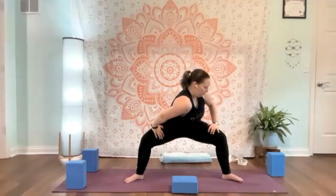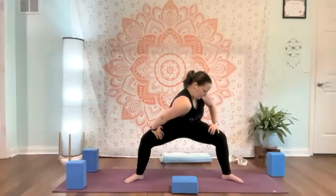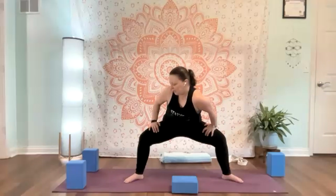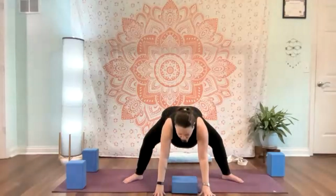We're going to take the right shoulder in. Reaching, breathing, coming back to center. Left shoulder comes in, breathing, coming back to center. Press through the feet one more time. Inhale and reach. Exhale, take that down to the goddess squat. Hands to the thigh, coming forward. Hands to the floor. Good.